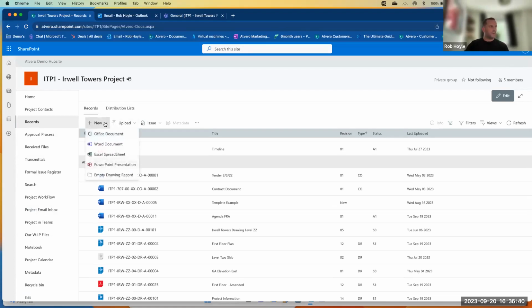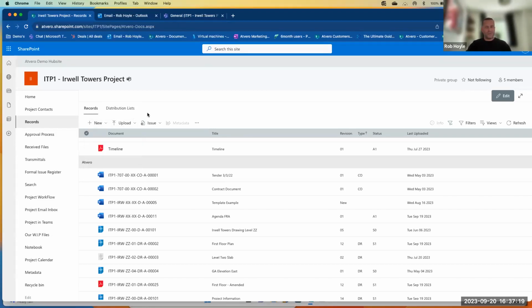So firstly, because of the integrations into Word, Excel and PowerPoint, we can create Word documents directly from Atvero. We can use a template that we have, maybe something like a contract or an agenda or a site visit template, and use that template to create the document inside Atvero. Atvero will then populate some of the information like the naming scheme for the document, but also some of the key information around the person and the project, and it means you've got the latest template available. So that's one way that we can bring information into Atvero.